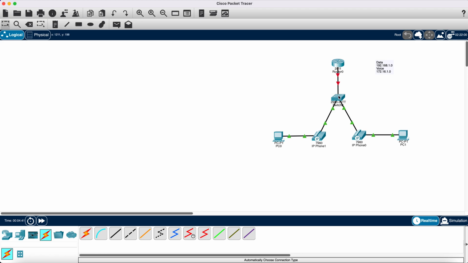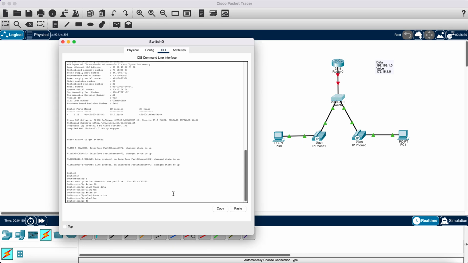Now we have to put those 2 interfaces on access mode, and this one from here we have to put on trunk. So we have interface 2 and 3. Interface range FA0/2 to 3.